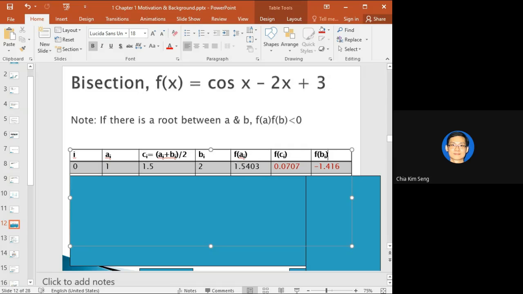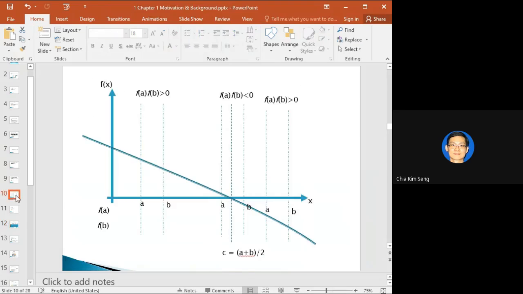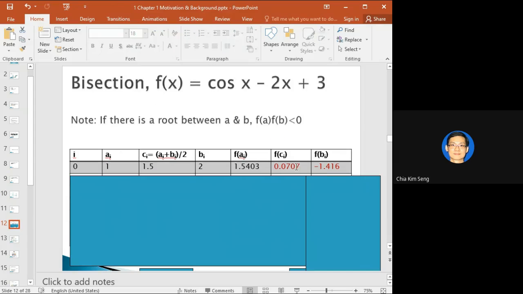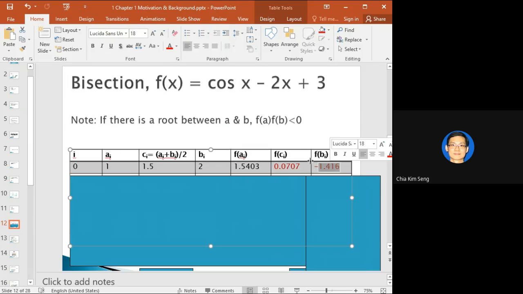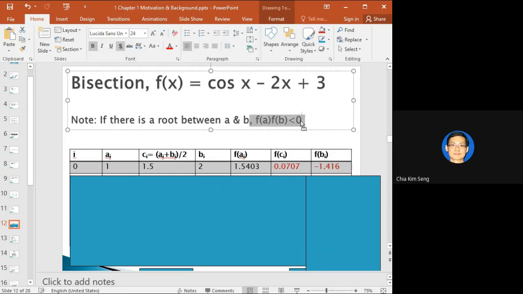Okay, C to B. So 100% correct, because we are using the intermediate value theorem. Okay, so these two multiplied, you get a positive value. That means there will be no root in this case. Am I correct? In this case, positive value. And then C to B, one positive, one negative. So for sure we fulfill the theorem. So we know that it is C to B.